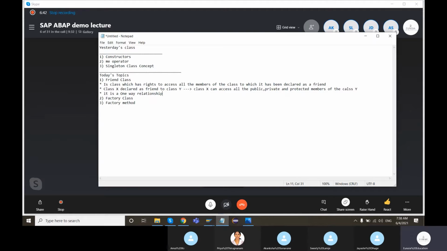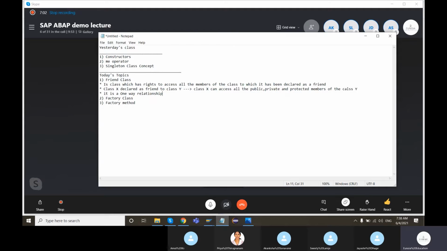So that is what is important about the friend class, and it's more than sufficient that you remember these 3 points. Let me reiterate. A friend class is a class which has rights to access all the members of the class to which it has been declared as a friend.